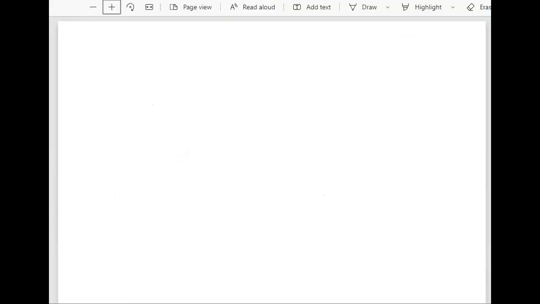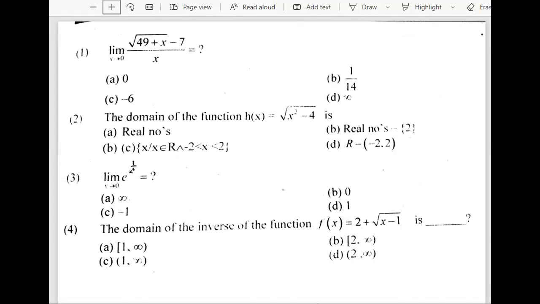Okay, so this is the first question. Acha. Now let's read the question. Now this question is basically related to the topic limits. In order to solve this question, first we need to understand the fact that when we use the limit, that is x equals 0, we will have 0 over 0, and 0 over 0 is an indeterminate form, right? So we cannot just write down or leave the answer this way. We need to simplify this.